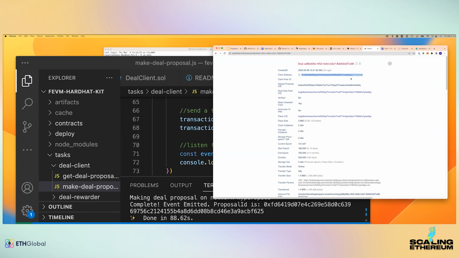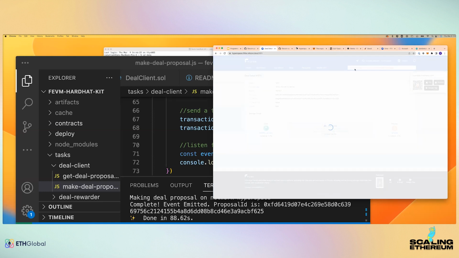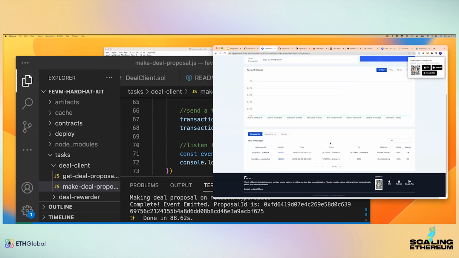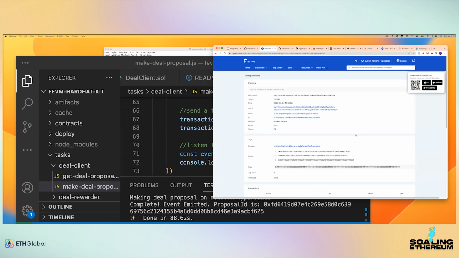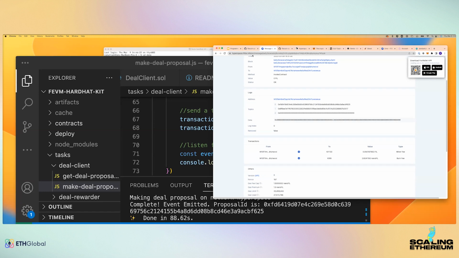And we can also look up this contract on Filefox, on Hyperspace. We could put in the Ethereum address or the T4 address. Either one works. See, it's going to say actor EVM, and it's going to show this transaction we made with the make deal proposal, and that emits the events we emitted, right? And so yeah, this is the full workflow. This is how you create storage deals on Filecoin.